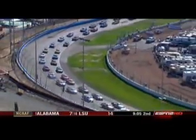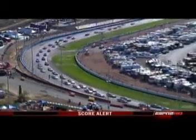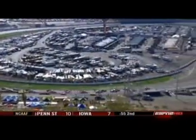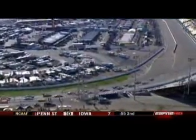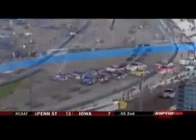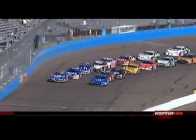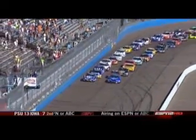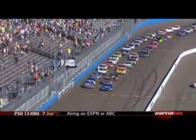Guys back in the pack up front. It is Hamlin and Edwards on the front row. How important is it for Carl Edwards to be able to beat Denny Hamlin down and lead this lap to get those 5 bonus points right away? Yeah, he's going to try to get out there. This is exciting race. This is short track racing. Even though it's a mile long, this is short track racing at its best, what these guys are going to show us today. Coming down for the green flag at Phoenix International Raceway.